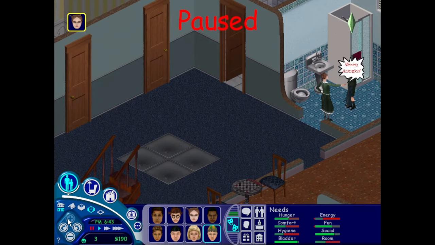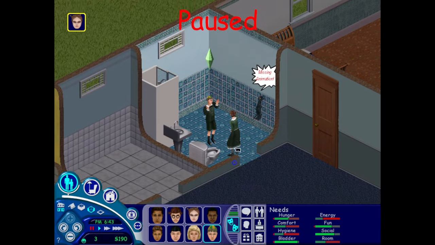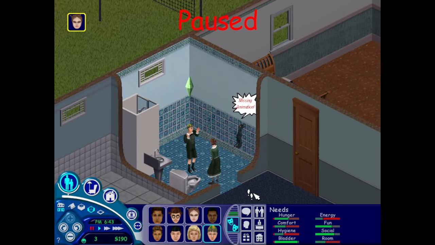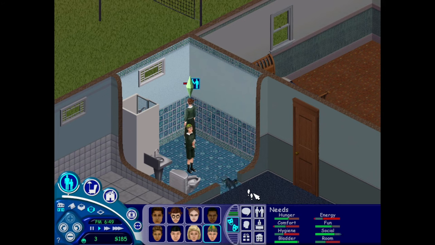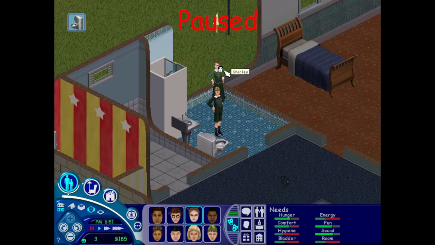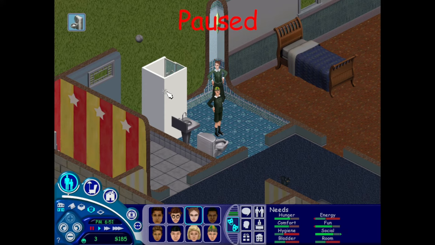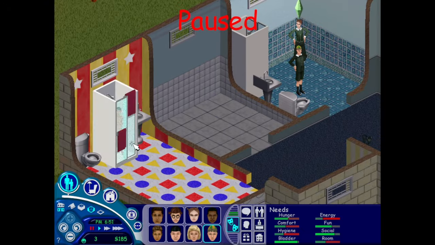Whoa. What just happened? Whoa. What's happening? What's the cat doing? What happened there? What's wrong with Sims animals? If you guys have seen the Sims animal where the cat gets stuck and it just starts dancing, that was the same thing. Oh my god. Sims animals don't know what's going on.